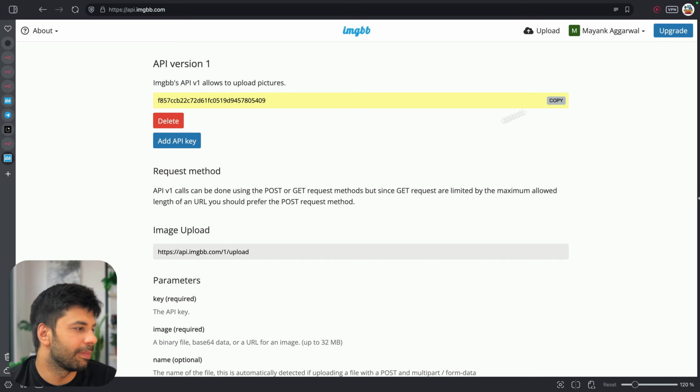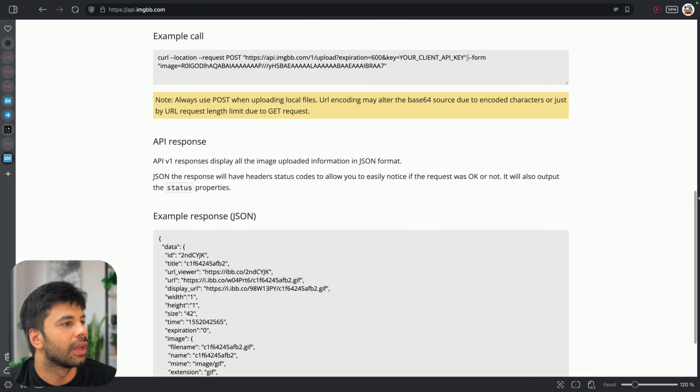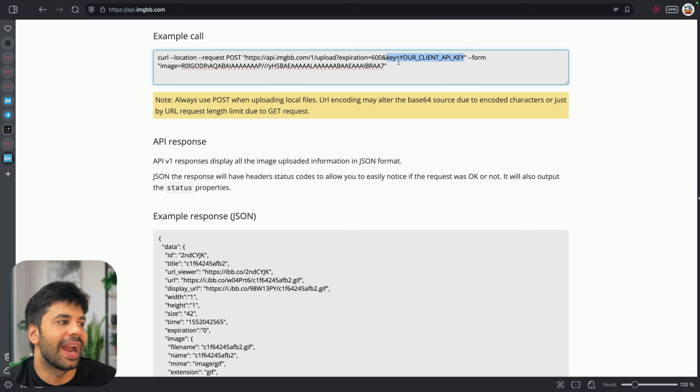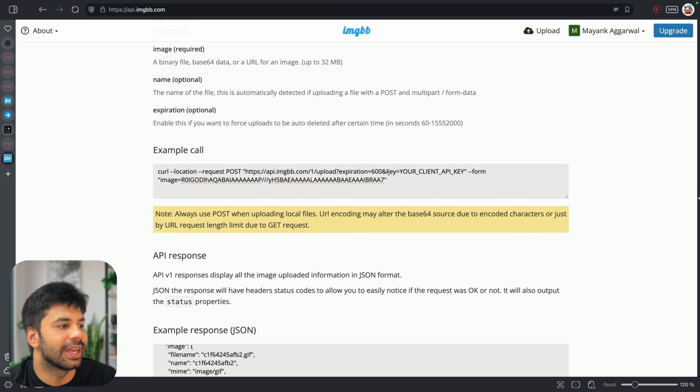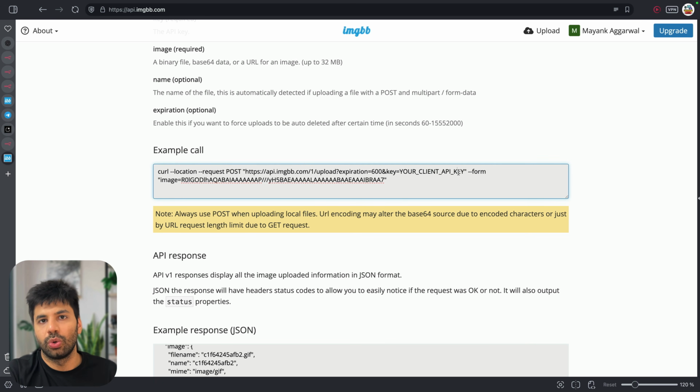Okay, so how I'm able to get this: if you scroll down, you will see how it expects this as key equals your client API key, right? So this is what it returns. That is how I know that it gets the key. Now what you can do is copy this and the image of your HTTP request node and ask ChatGPT. It will tell you what you need, if you're having trouble understanding this API part.